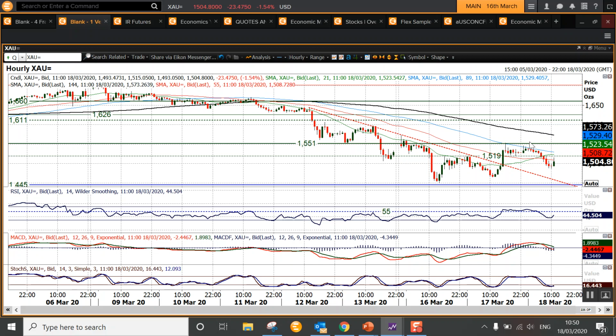Above 1519 on the hourly chart, I think, is an important level, because again, that was the breakout from the first reaction high, and became a pivot line yesterday, overnight. And again, if we can hold back above 1519, we can start to think about the possibility of a recovery. Now, 1552 was the rebound high. 1553 rebound high yesterday. 1551 was an old low. So it's at a pivot line around that sort of area. And again, we can gauge that as a bit of a moment, I think, in the market.